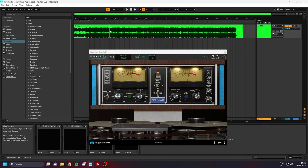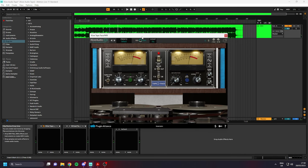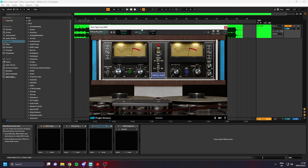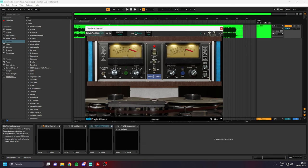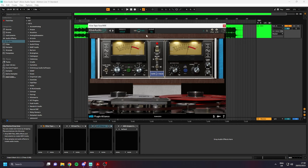Let me turn off the plugin here. Kind of like an old school hip hop vibe. A little bit of R&B influences on there. Got a little bit of lo-fi edge. So let's see if we can exaggerate that a little bit more. And then we'll compare it with other plugins on the market.